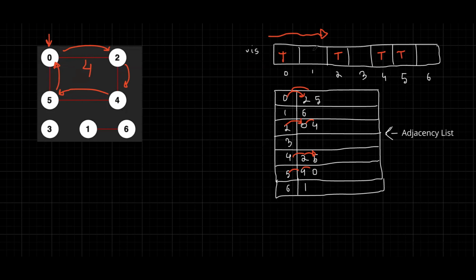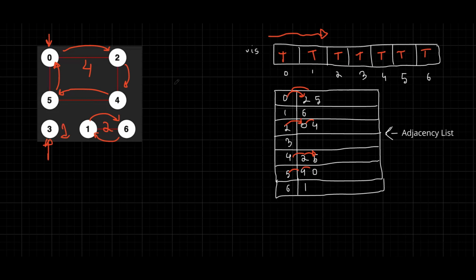Now we are at node 1, so let's make a DFS from this one. From 1, we will go to 6 and mark 1 and 6 visited. From 6, we will again get back to 1. So in total, there are 2 nodes. Now for node 3, let's make the DFS call here, and we will find 1 node in this component.